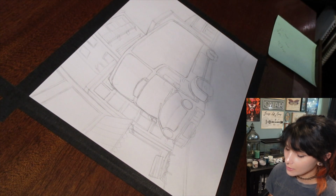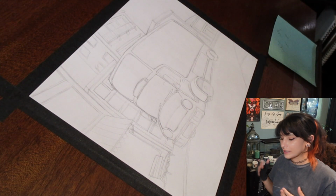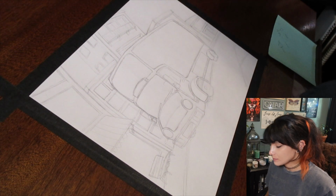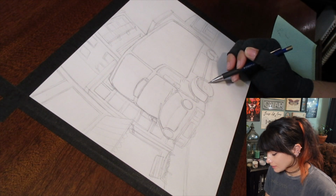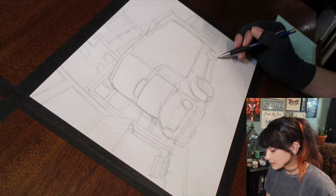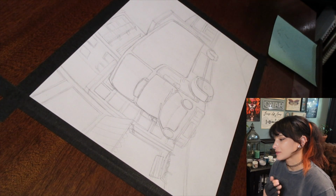They're going to need to be bigger than you would think proportionately they should be, because you need to be able to see them. So it's going to be a little bit of suspension of disbelief in that aspect. This whole piece is pretty cartoony anyway, so I'm not that worried about it. What I am worried about is even if I do make them a little bigger, I'm afraid you're still not going to be able to see them.